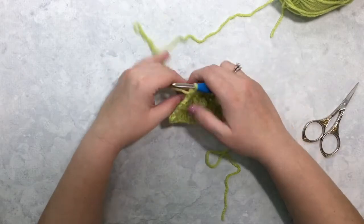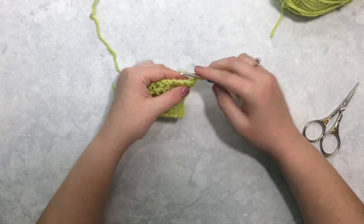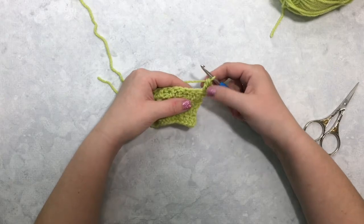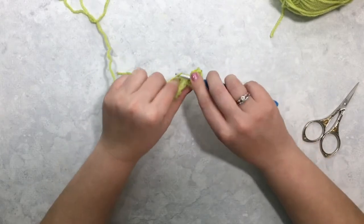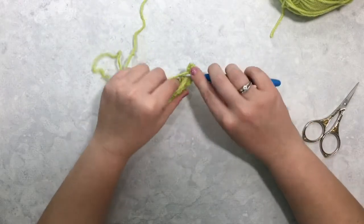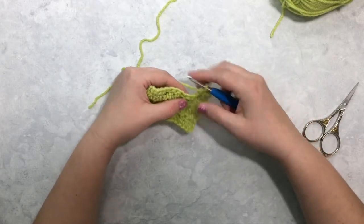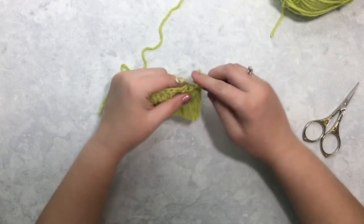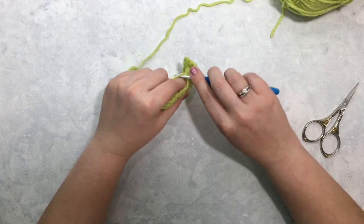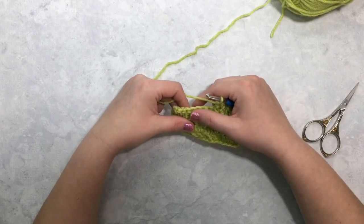Hold it this way, I suppose. Starting off with row 5. Row 5 is a repeat of row 3. You're going to chain 2, turn your piece, start with a regular double crochet, and now you're going to do 2 front post double crochet stitches. One regular double crochet, and 2 more front post double crochet. So I'm going to continue 2 front post double, 1 regular double, 2 front post double, 1 regular double across this row.